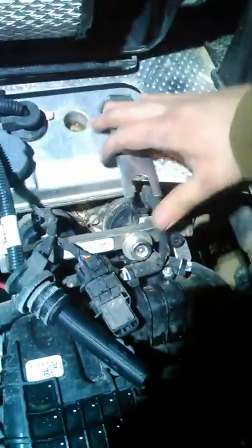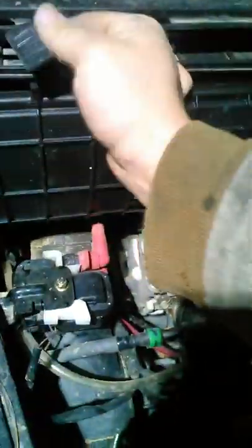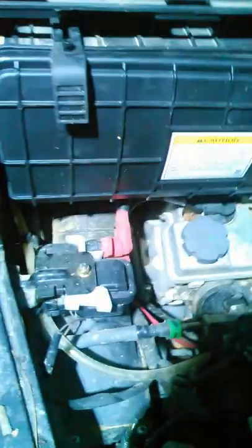Tight, and then just a little more. Set the washer. Pull it off. Put the plug wire back on. Mash it down in there. Put the wire back on our little cups. Put our box back on. See if it'll start.